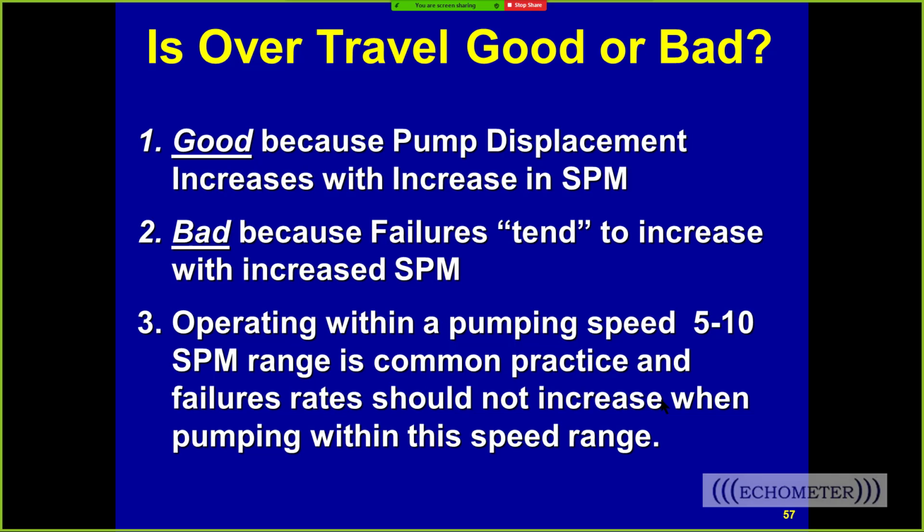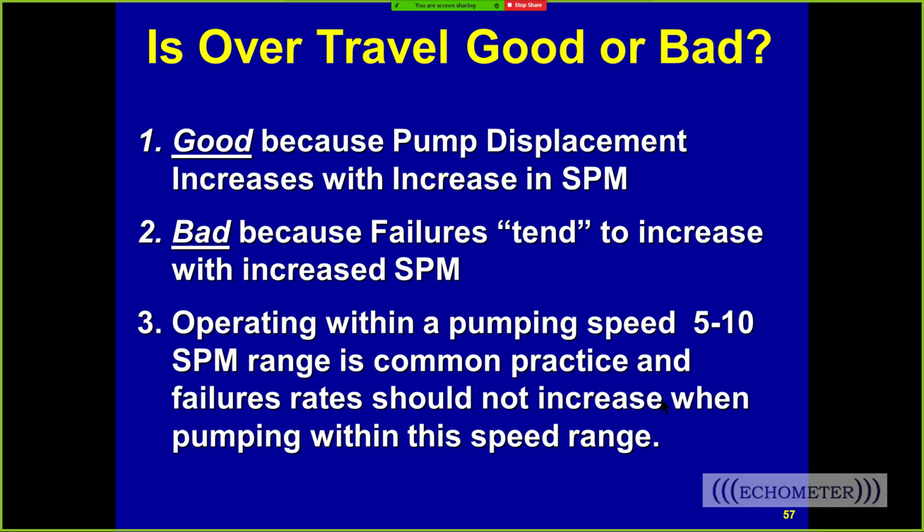But if you go too fast, what do I mean by too fast? If the ratio of the minimum polished rod load divided by the peak polished rod load is less than 0.1 per 2,500 foot of depth, then you're going to have an increase in your failure rates. That's what we've seen with experience, and now that huge database discussed in the paper that we attached.